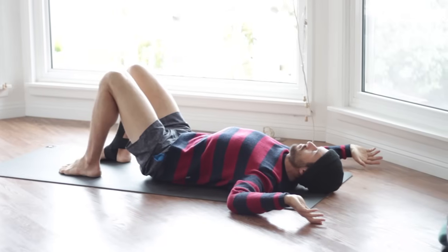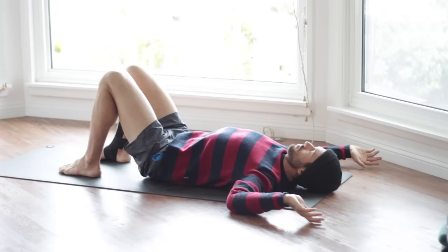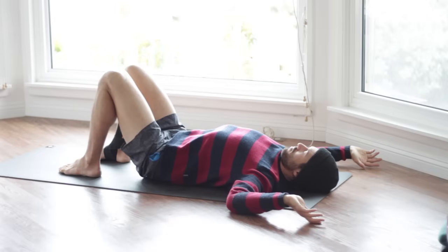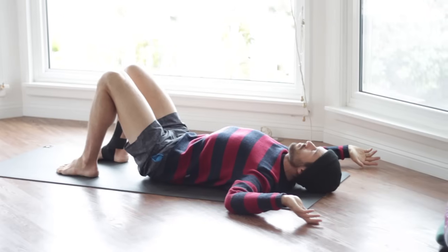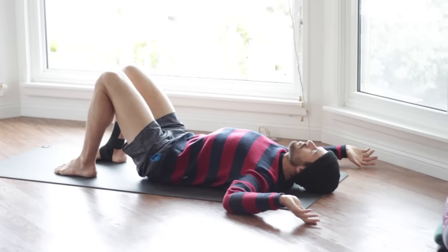So as you begin here, we're going to just start moving with the breath. On your inhalation, arch your lower back, move your hip bones away from you, tip of the tailbone down, chin into your chest. Then as you exhale, flatten the lower back down into the floor, pubic bone towards your heart, chin away from your chest.